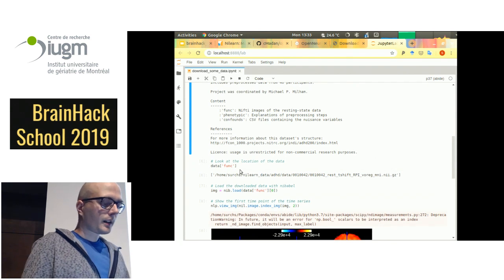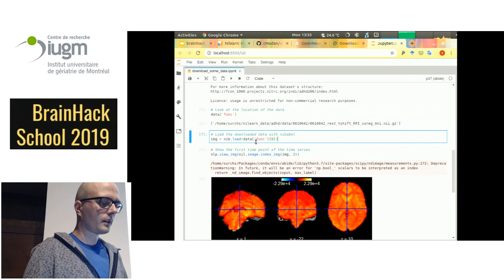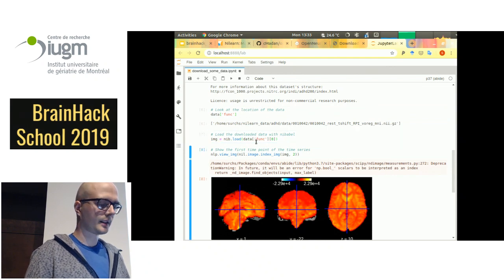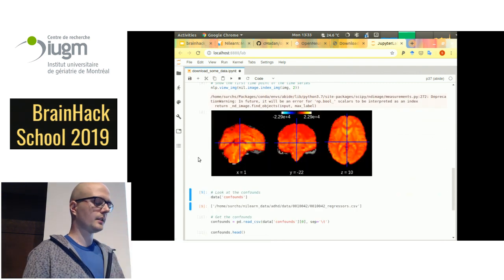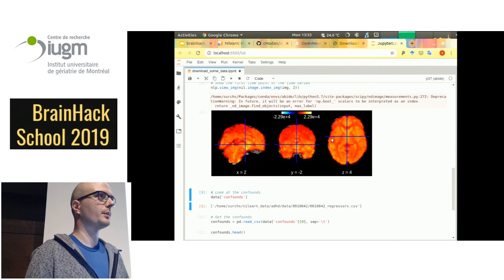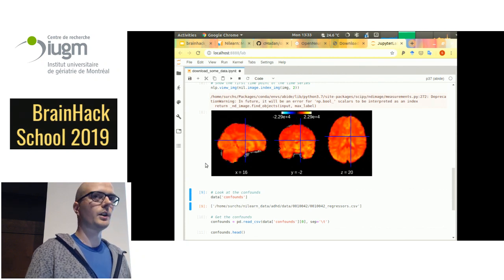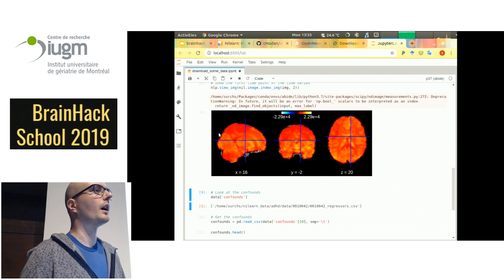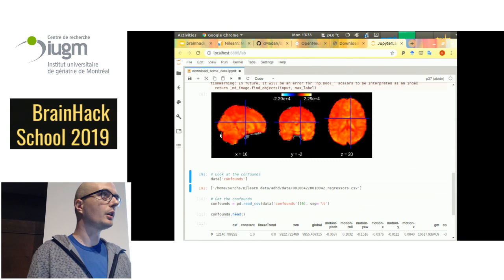And then you can look at func. Func tells you where nilearn downloaded the data set. And then you're already there, right? You can just say, load this data set and view it. You know, that's how easy this is. Now you're looking at the first time point of a time series image that you've just downloaded through nilearn. And obviously, if you want to do some additional analysis with this, then you need to figure out how to do that. But getting the data on your machine and accessing it, super simple.